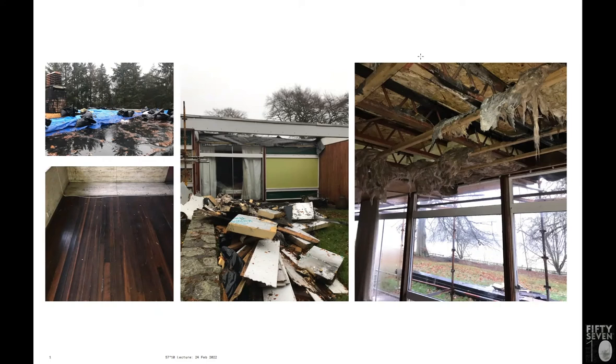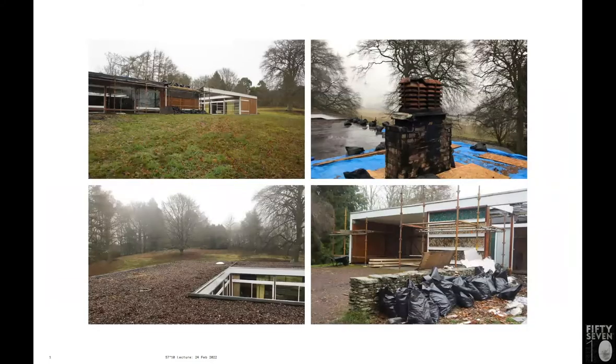The floor in particular, so there's a sunken section in the middle of the plan, which was the sitting area. And because it was like a swimming pool, the fire department had poured water on to extinguish the fire, and it had filled up. It had this very beautiful floor in it, which all of the wood tried to expand and it didn't have anywhere to go. So it all rose up and was very badly cupped. But you can see in these, it's surrounded by beautiful trees and a beautiful setting.